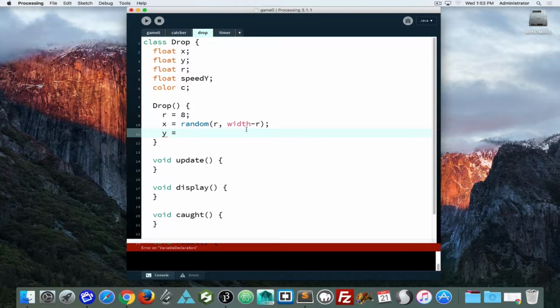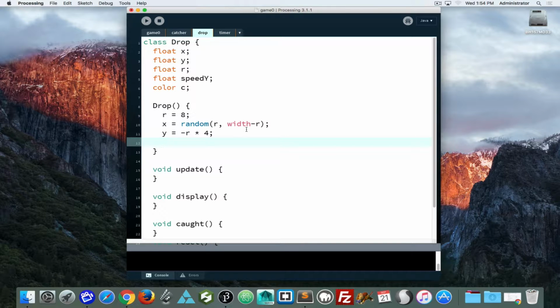And Y, what is nice here is to set it off screen. So if we want to set it off screen, that means we need to be at something less than 0. Because if we say 0, that means the drop will appear half on screen, half off screen. So we need to be less than that. So a convenient way is to tie that distance off screen to the radius. So we'll see negative R times, and just choose a nice round number like 4. That's what the book used. It works. So that means our drops will appear at negative 32 above our sketch. That means they're off screen to the top.